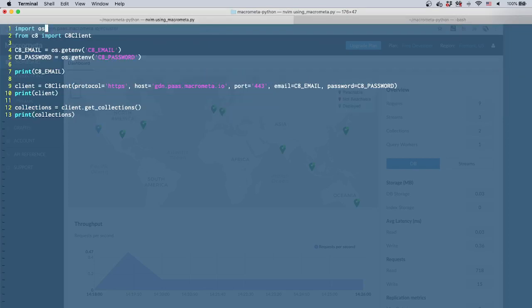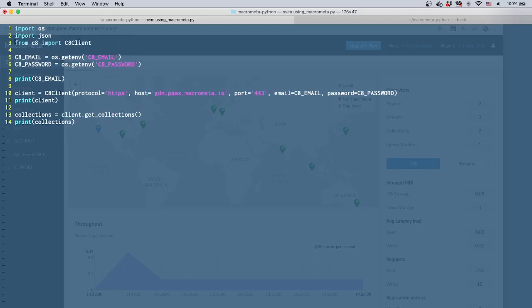It looks like JSON, so I'm going to import JSON. And then I'm going to pretty print this. So I'm going to do JSON dumps, dump string, my collections, and then indent equals 2.